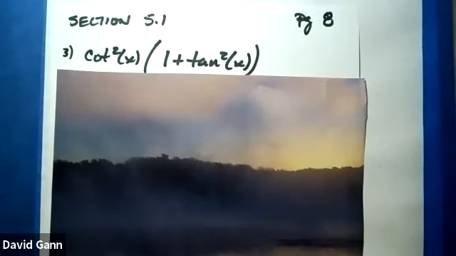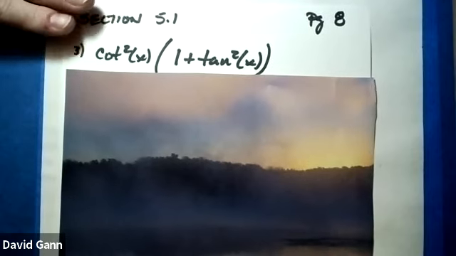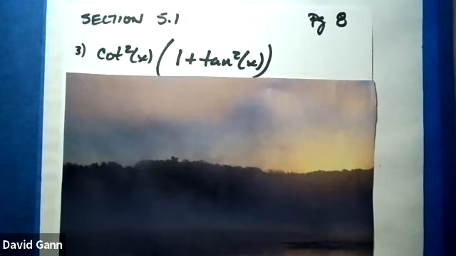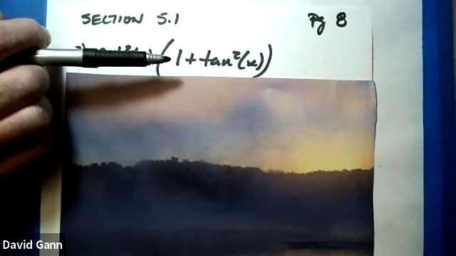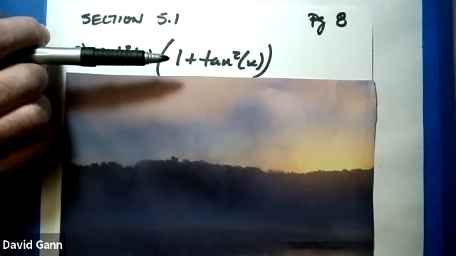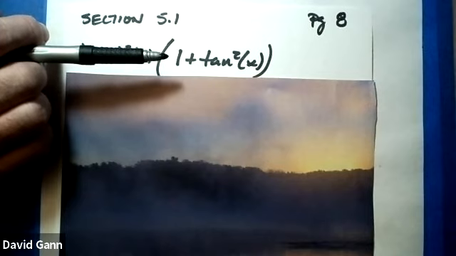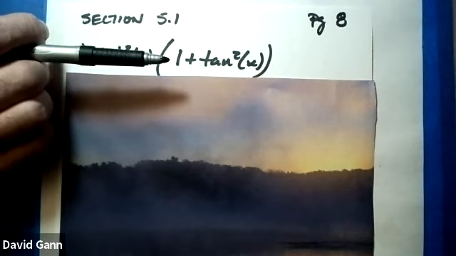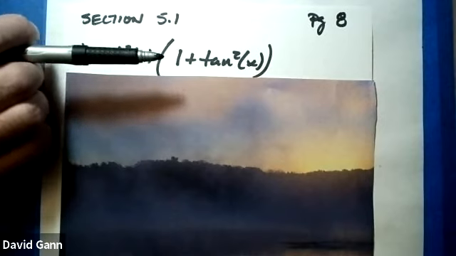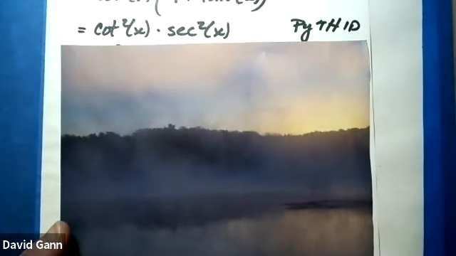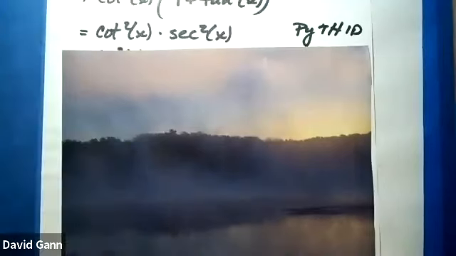How about cotangent squared times the quantity 1 plus tangent squared of x. Sorry, I really should be saying that: cotangent squared of x times the quantity 1 plus tangent squared of x. So one thing to observe here is anytime you see something like this that looks like it might very well be an application of a Pythagorean identity, usually I just do that first. I say, look, I can simplify that into a single term. And so I'm going to go ahead and pull that first. The 1 plus tangent squared x is equal to secant squared x by a Pythagorean identity. In fact, the second Pythagorean identity.